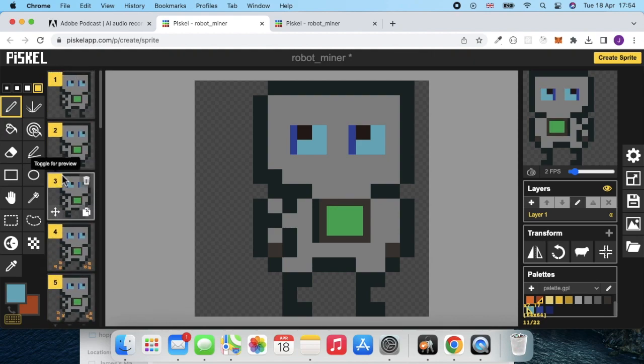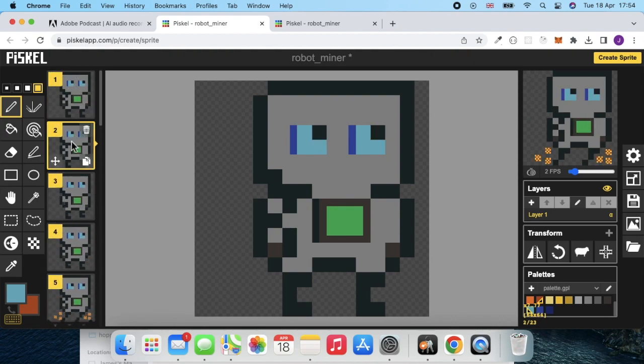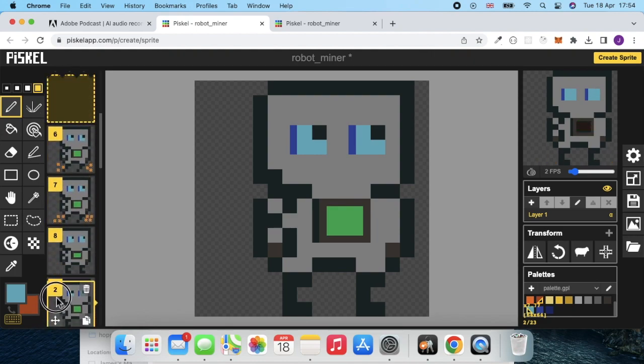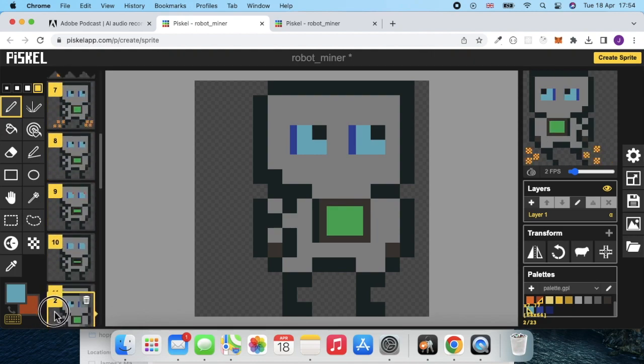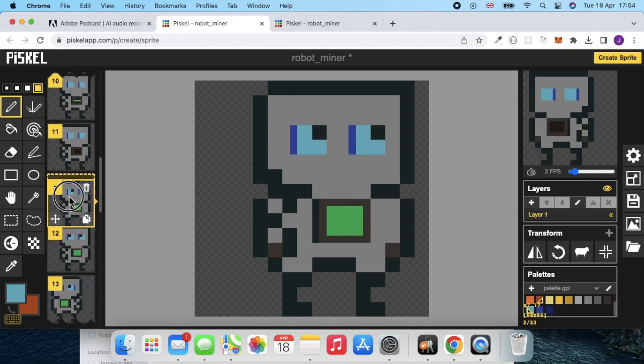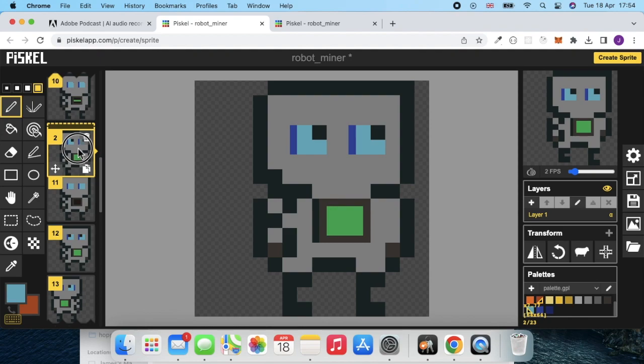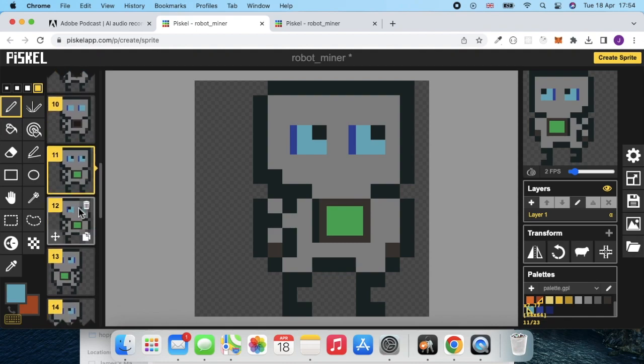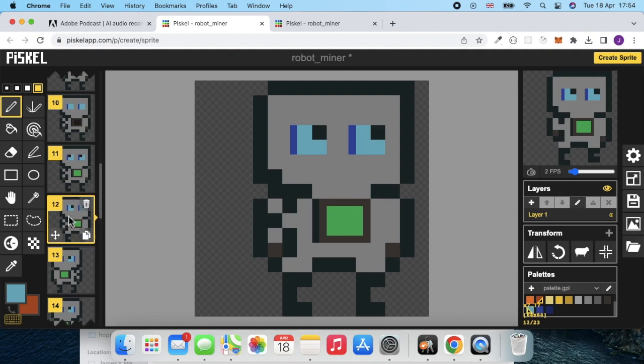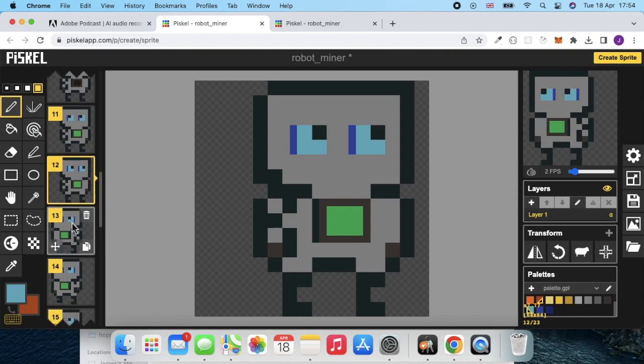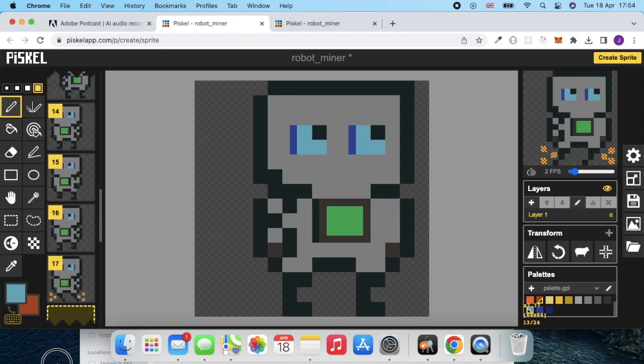What I can do is duplicate my frame 1 again and move it down to just before that frame we did, which is there. No, it's not. It's there, so just afterwards. So it looks one way, looks the other way, and then I'm just going to make it bob up and down. So I duplicate, but in fact, let's duplicate and move it to the bottom so we don't forget to do that.